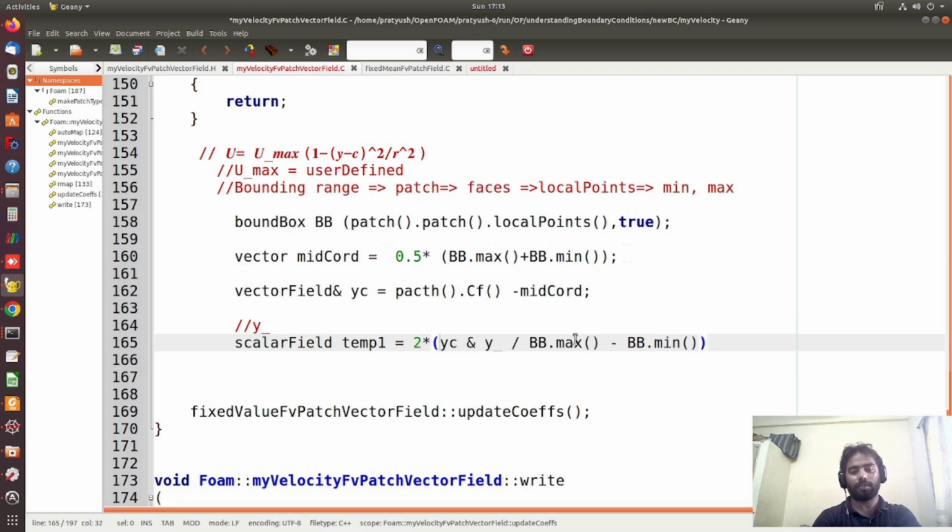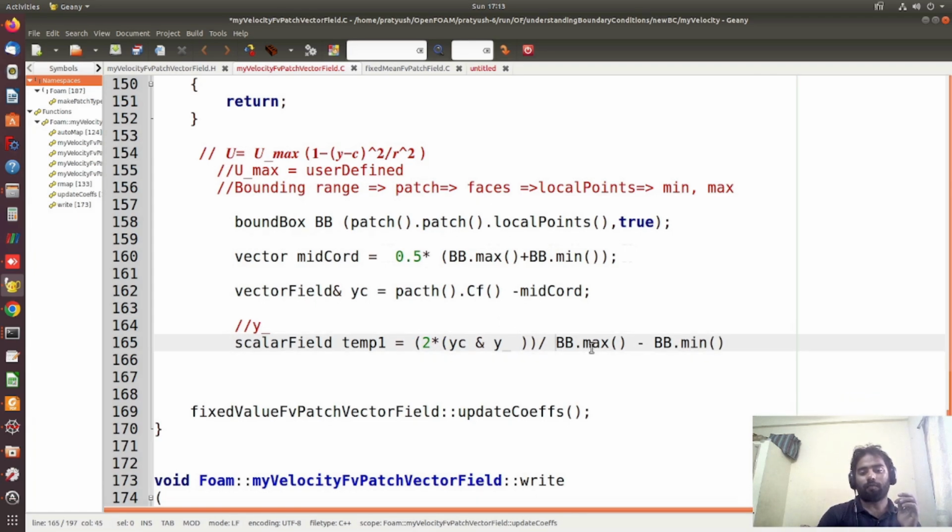So this multiplication should be here, in the numerator, because we are dividing this amount by 2.